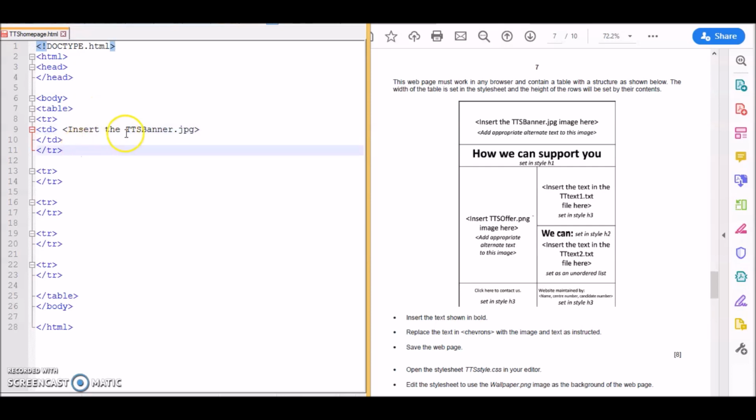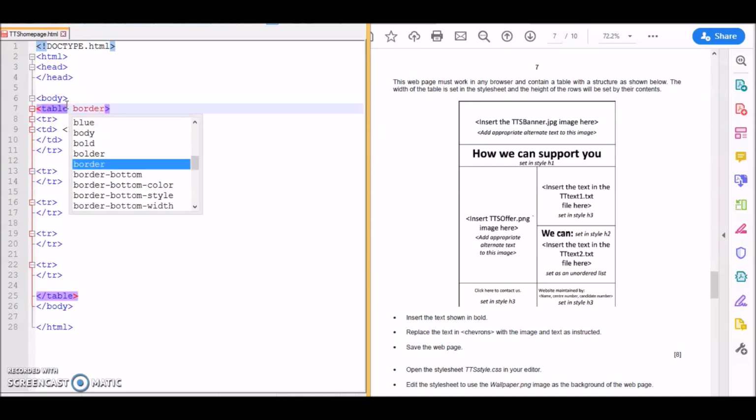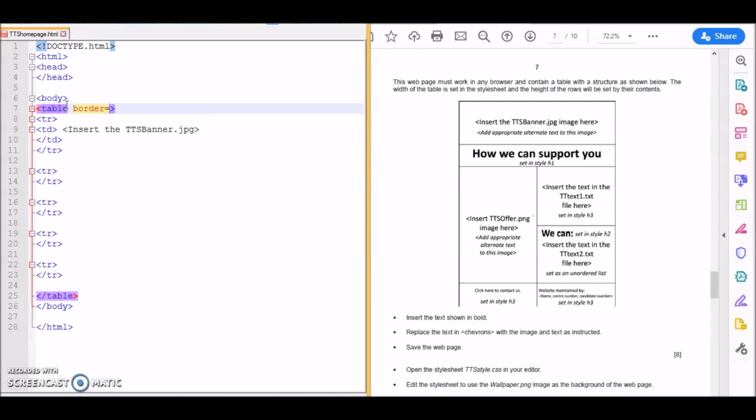Okay, and one thing we should do before moving to the next step is writing a table border, because without table border you will not see the side, you will not see the outer borders of the grid lines, borders of the table. That's why I write it.